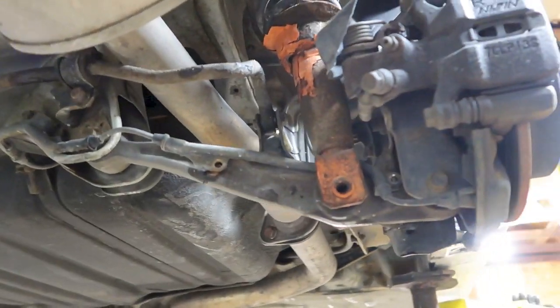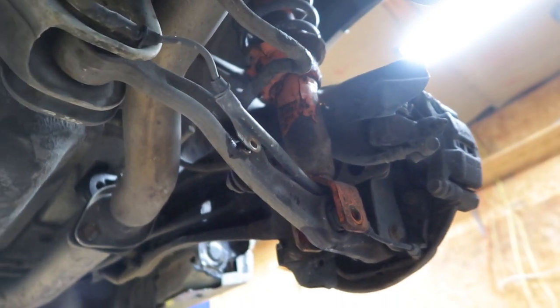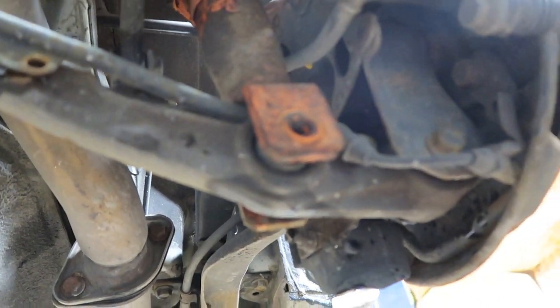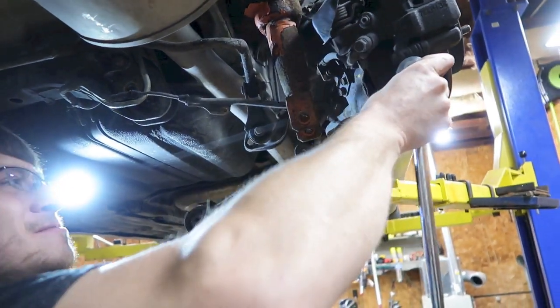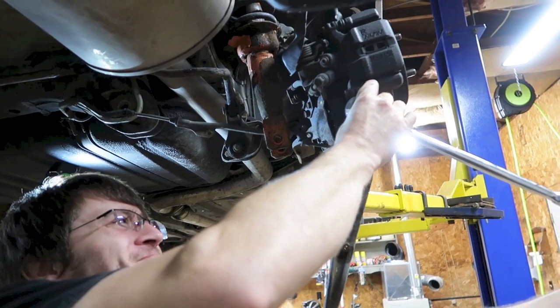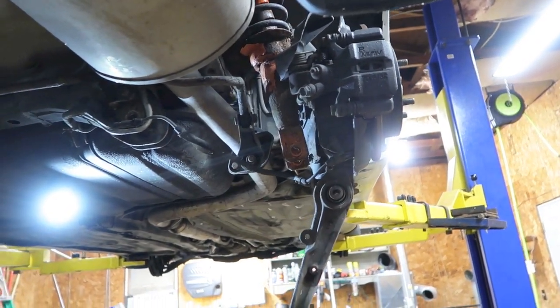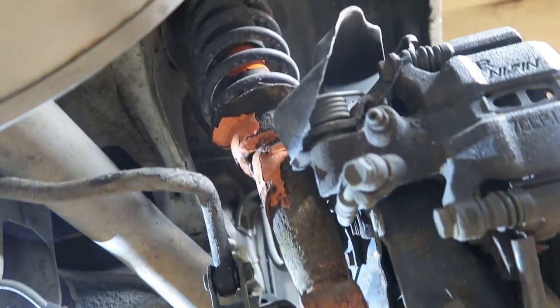These are just your rusty struggles that you run into with a 260,000 mile plus chassis car. Gotta get them straightened out. Yeah. There we go. There we go. That'll work. Let's get her out of the way. These are junk.